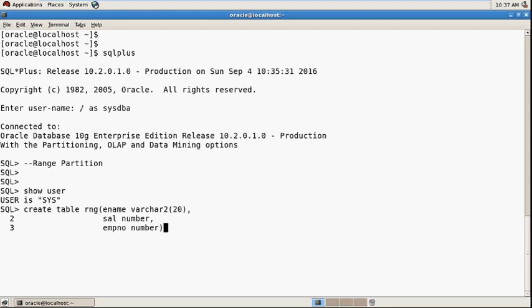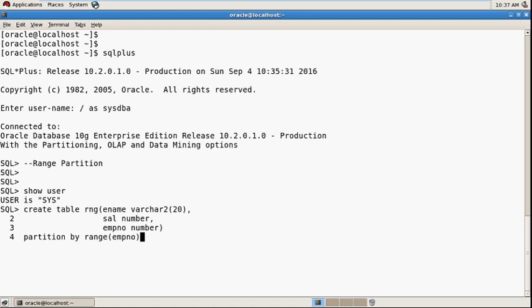If you press the semicolon, the table is created with this structure, but I want to create the partition on that table. So you just write here PARTITION BY RANGE. This is a keyword, and pass the column name, emp number, on which column you create the partitioning key.